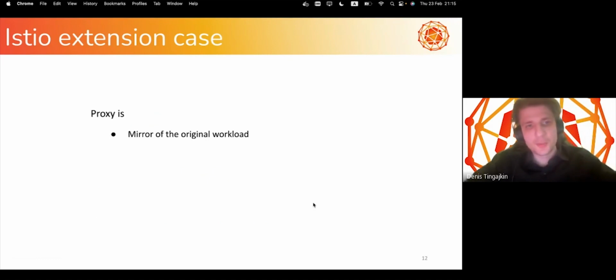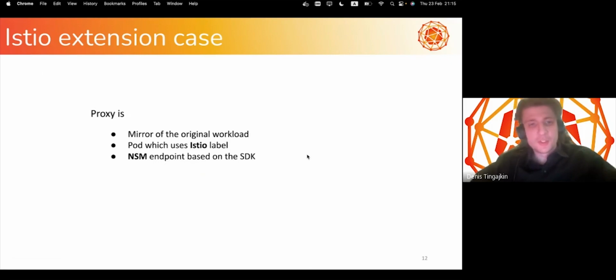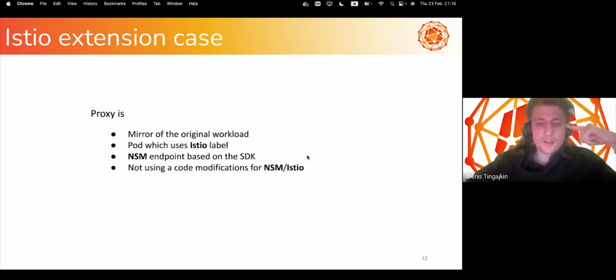Small conclusion about the proxy. The proxy is just a mirror of the original workload. The proxy uses the Istio label. The proxy is an NSM endpoint based on the NSM SDK. And the proxy doesn't modify NSM and Istio source code.